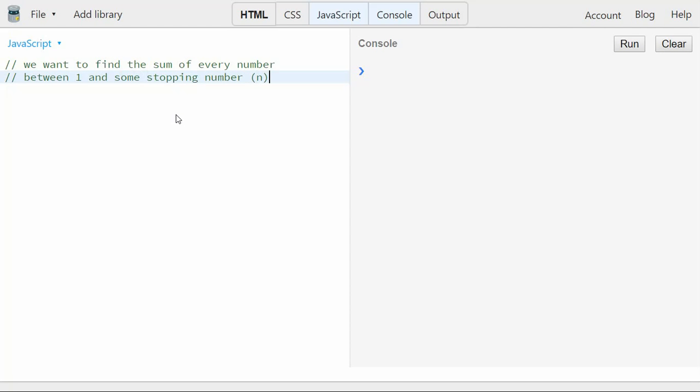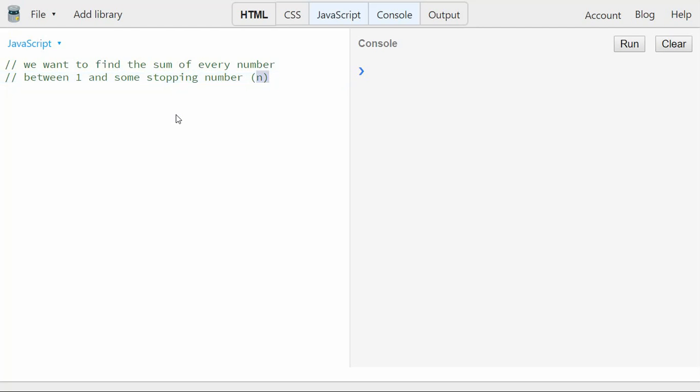As is the case with larger projects, so too it goes with this small one. It's easier to solve them when you break them down into really granular tasks. If I told you this large description, you might be thinking, I don't even know where to start. I've got to deal with numbers. I have to sum them. There's some stopping number I don't even know yet. How do I even begin to approach this? But if you break it down into smaller tasks, it becomes a lot simpler.